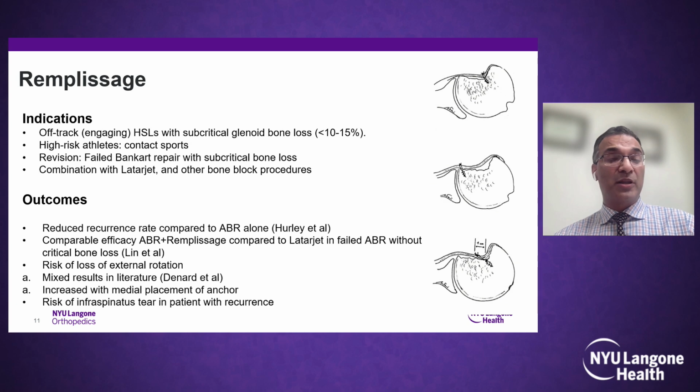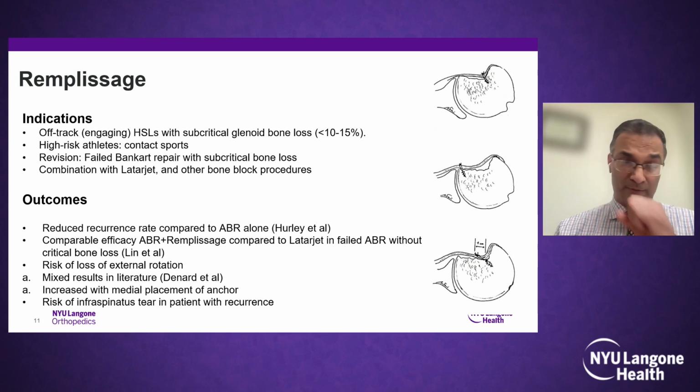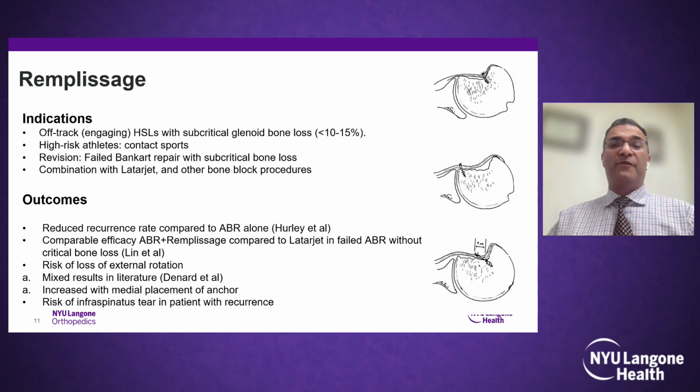Now, there are certain limitations to this operation. Like Dr. Yao pointed out, there's a risk of loss of external rotation, and there are mixed results. Some authors say that there is not much loss in external rotation, especially abduction, but with the arm at the side, there may be more of finding.